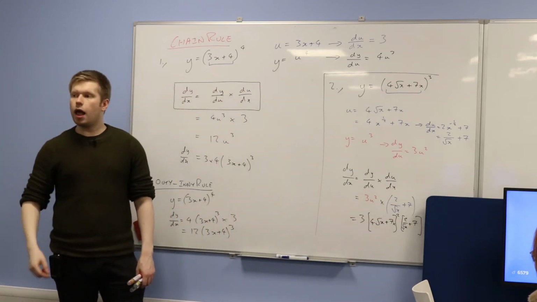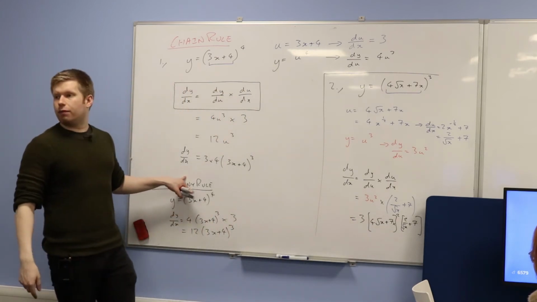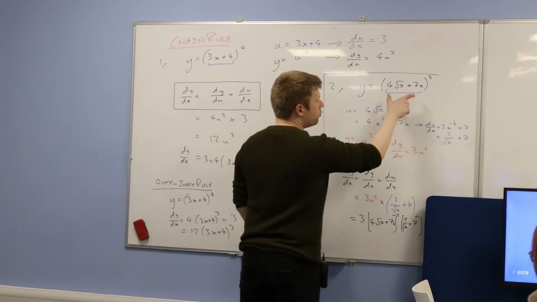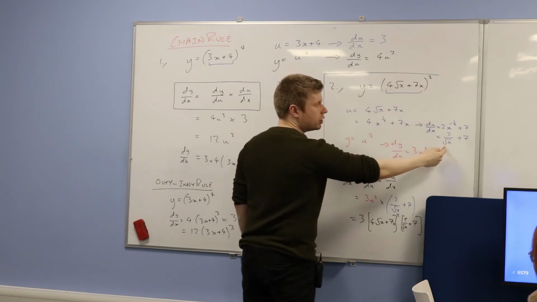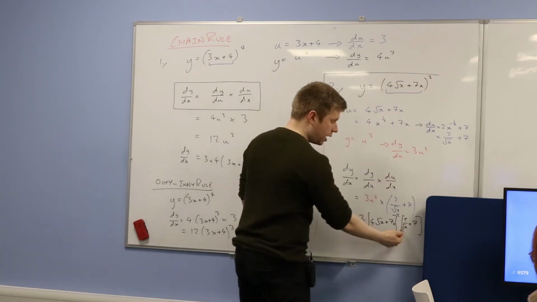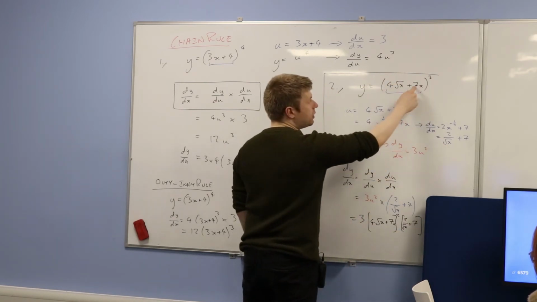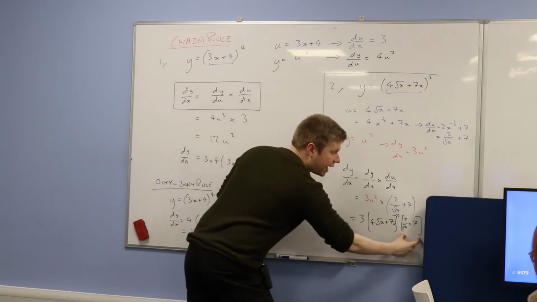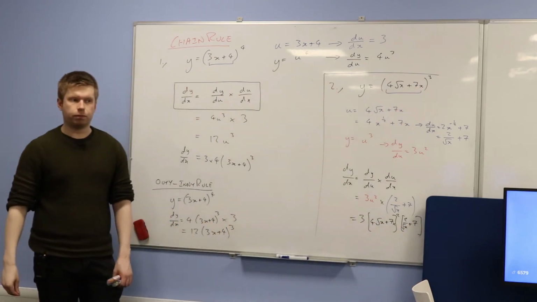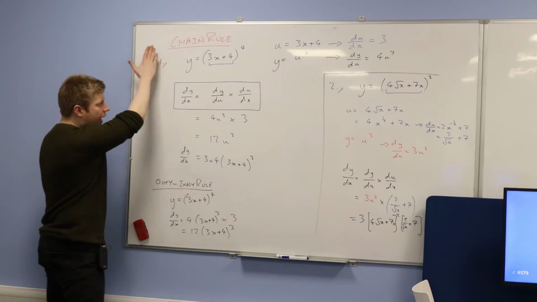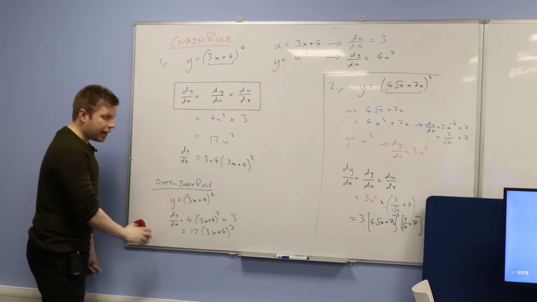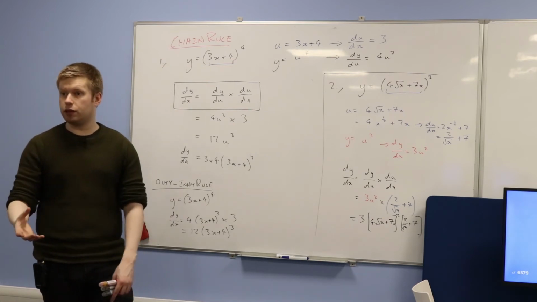Make sense? Then I multiply by the inny bit, the inside function. So the derivative of the inside function is going to become, well, once you differentiate 4 root x, are you happy it becomes 2 over root x? Hence I get the 2 over root x bit. And once I differentiate the 7x bit, I get the 7. That's the derivative of the inside function. Does that make sense to everyone? Yep. Yeah? So actually, you don't have to go through this whole process. You can just do it in 1 or 2 lines if you need to.